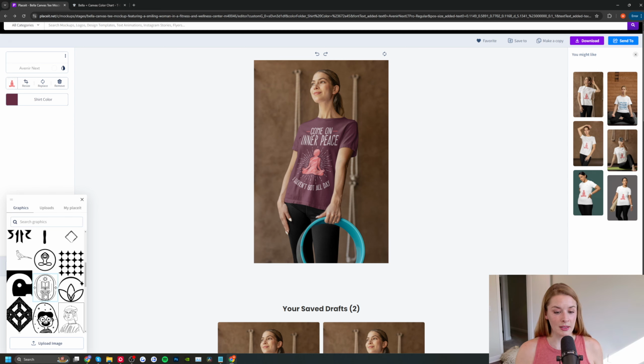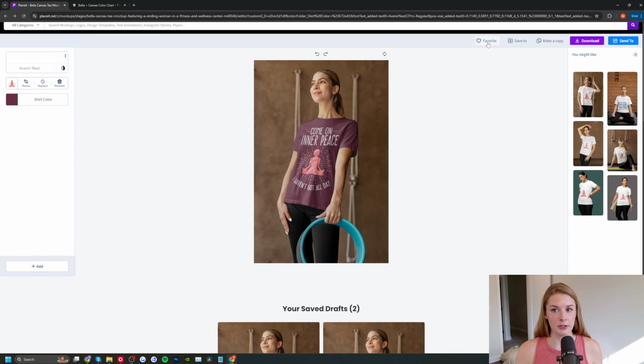And the nice part is that these images that are all pre-loaded here are all copyright free and free for commercial use, which if you've been selling in the e-commerce space for any amount of time, you know how important that is so that you're not infringing on anybody, you're not getting in any trouble. And so that is really great that they have this entire resource here dedicated to that within the software.